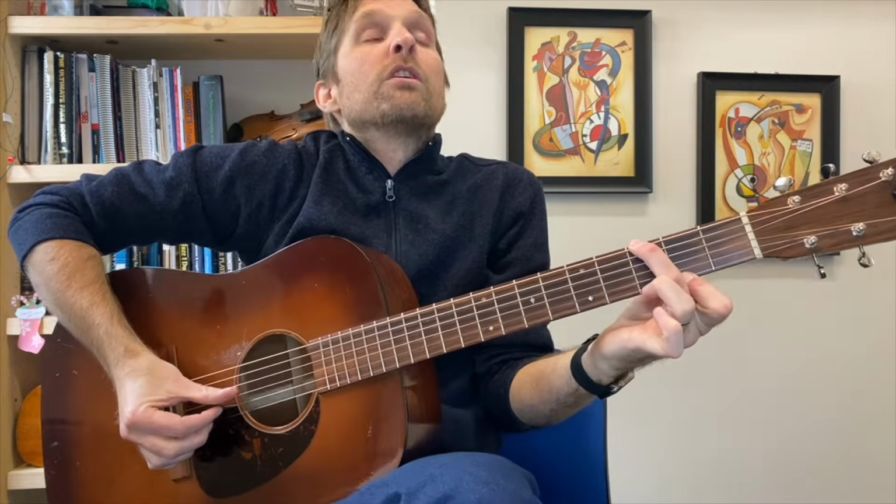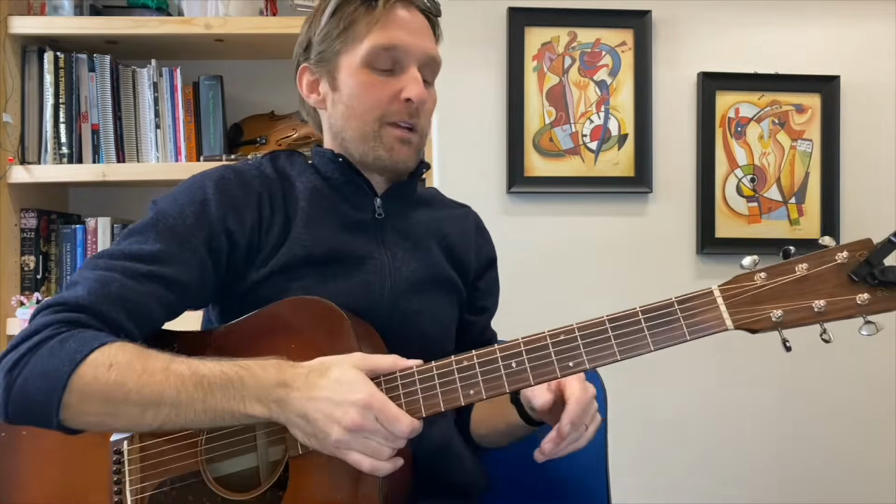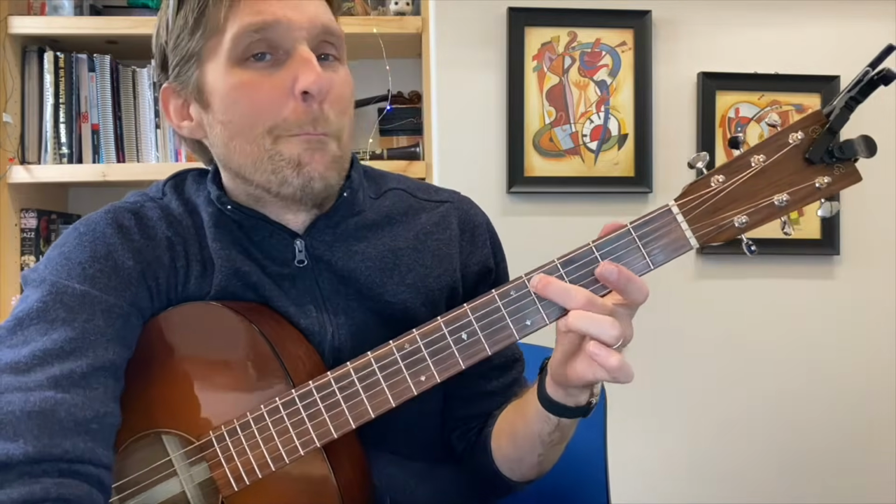And pinch, thumb, pointer, middle, pinch, thumb, pointer, thumb. We are 2 chords in. 3rd chord, this is my favorite if we're being honest. Put your middle finger on the 4th fret of the A string. That's the 2nd string from the top.